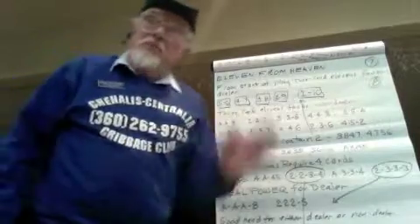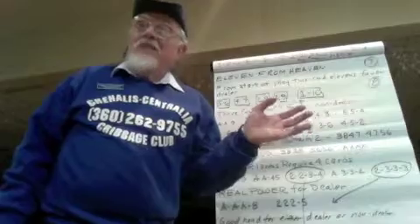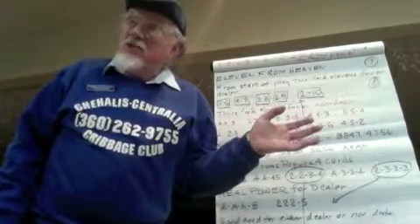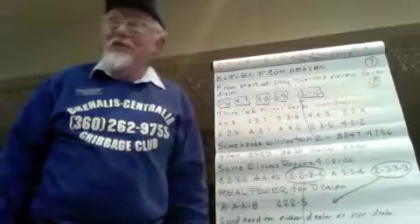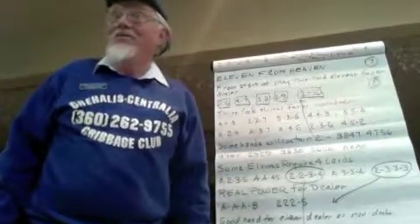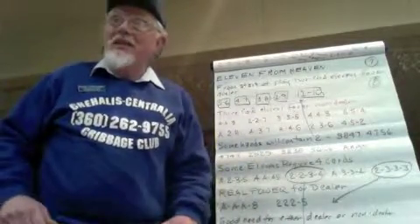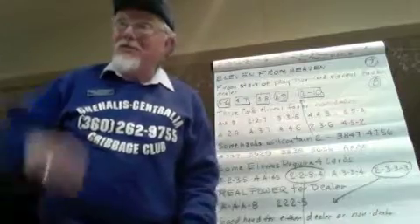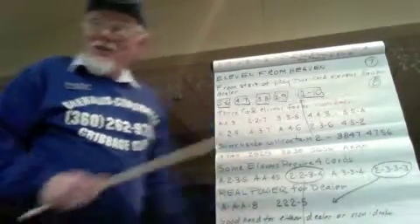This is one of the arguments for playing a five-six-four-seven in favor of a four-five-six with a face card. You've got two eleven-point combinations. You can get it both ways. I like to go with the five on the first go-around when they play the ten. But you can play seventeen on the first go-around and then drop the four for thirty-one if you want. I like it a little better the other way.